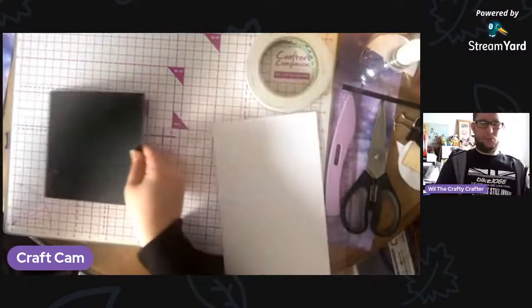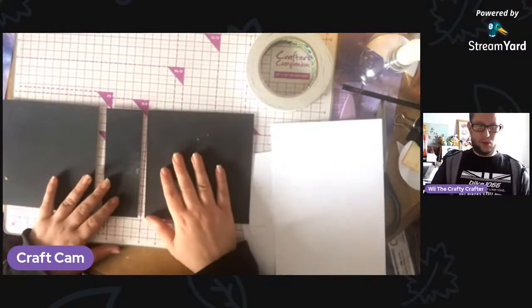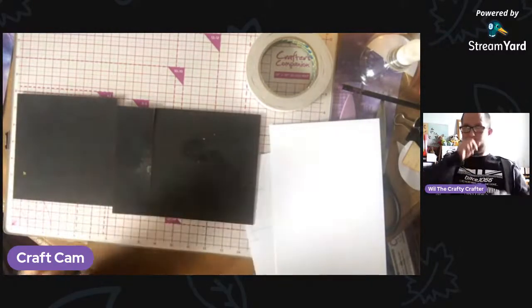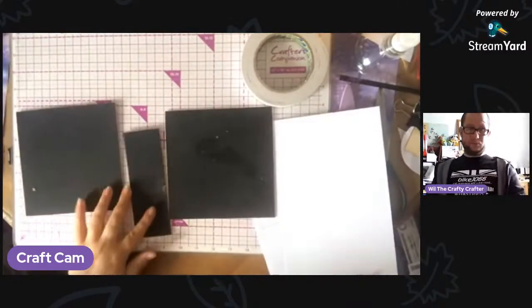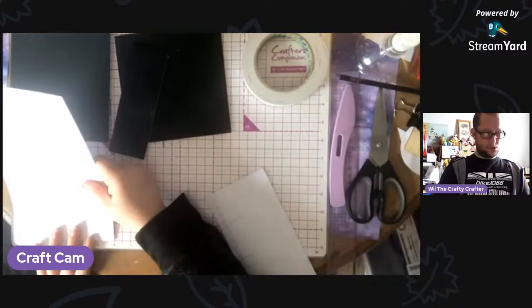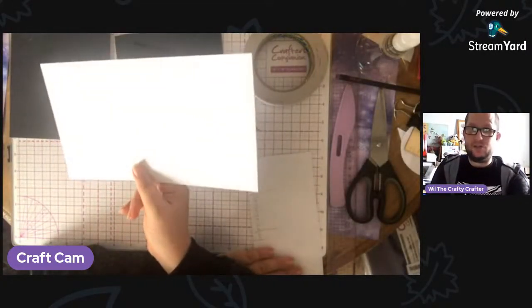I've already cut my mountboard, or chipboard, if that's what you call it in America. I've done it 1.25 by 1.25 for these two pieces. Let me straighten my camera. I didn't realise it moved. So yeah, this piece is 2.25 by 1.25. Okay, so we've got those. Just need to double check, yeah, this piece is 6 inches by 11 inches.